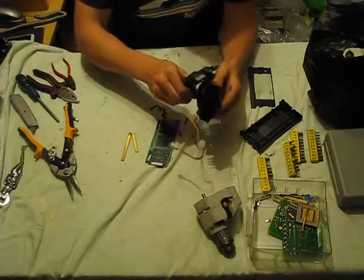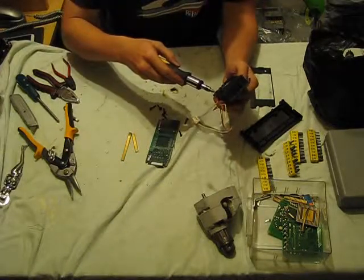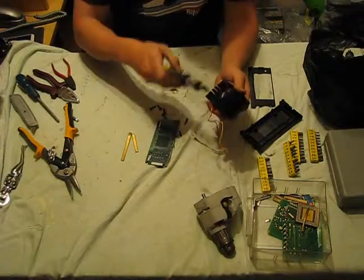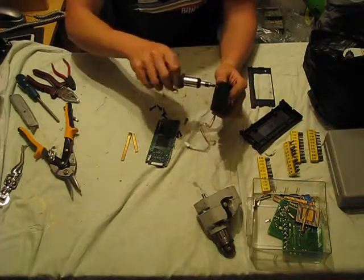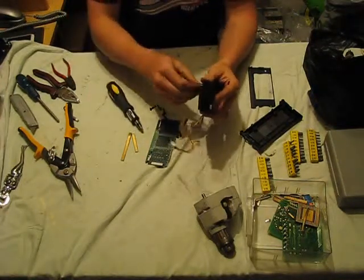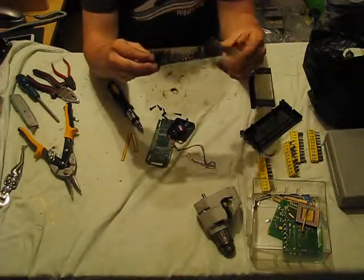Wait till you have a large number of the same items and process them all at once — that will improve efficiency. You'll also be able to see something coming out the other side in terms of meaningful volume. That's the fan removed. It's just a pure aluminium heat sink and a pretty standard computer fan.